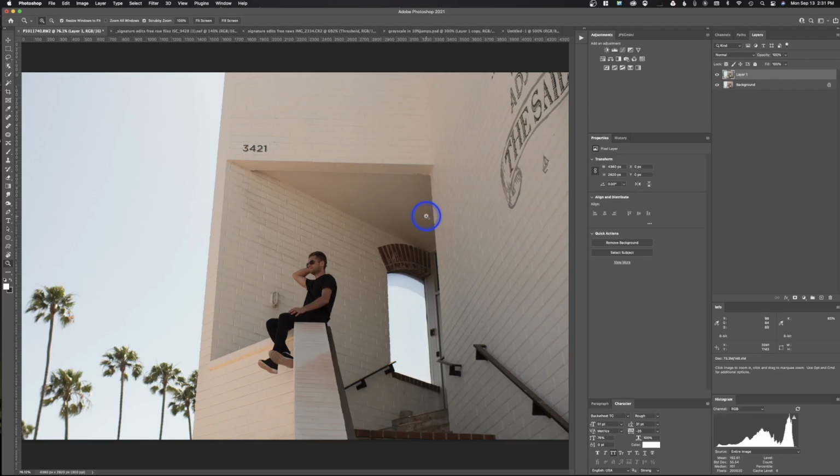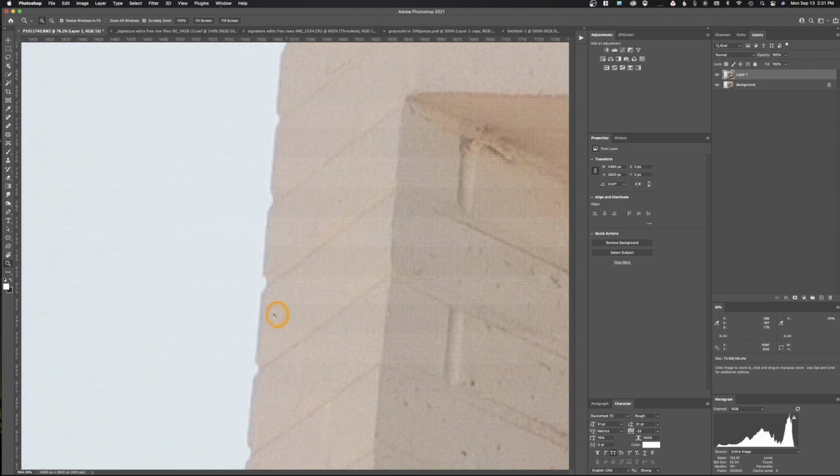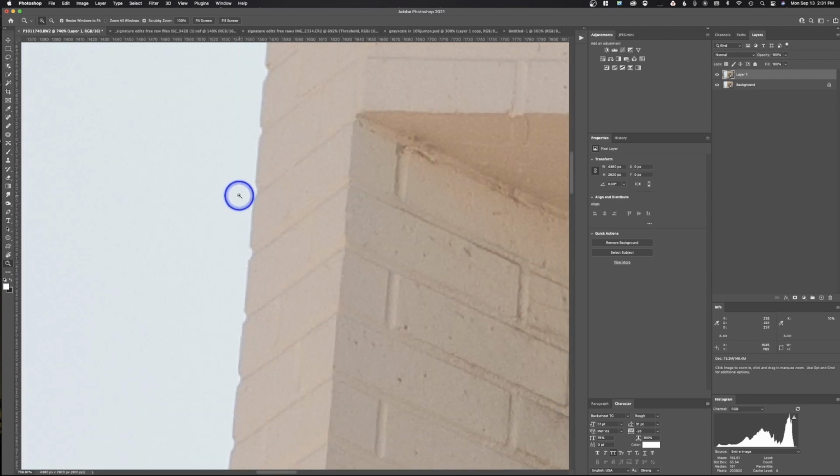So I've downloaded this image, and this is a raw image that has not been sharpened. And if we come in here and we zoom, what I really want to look at in this image is this edge, because this is going to be easy to tell where this is happening. So we're going to be looking at this edge. It's going to do it at other edges, but this edge is going to be the easiest to see on a computer. So what we're going to do is I'm going to walk you through all these crazy different ways to sharpen an image. And then we're going to look at them and see which one is the best.